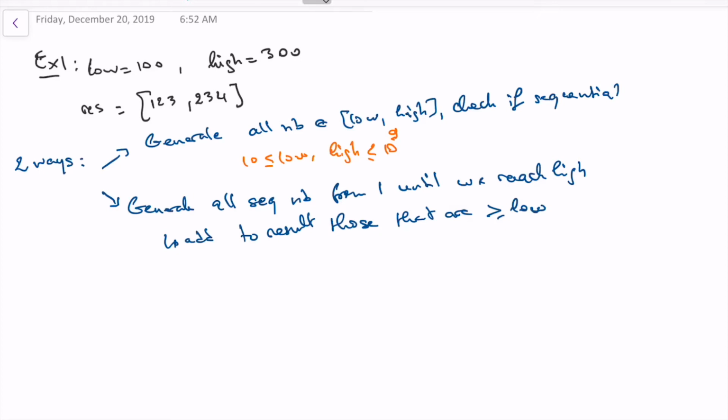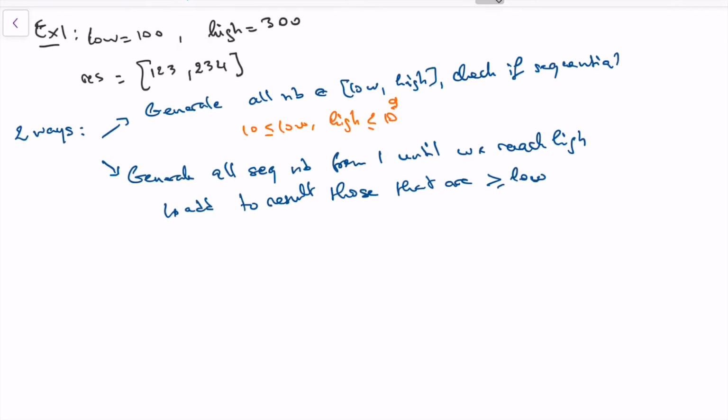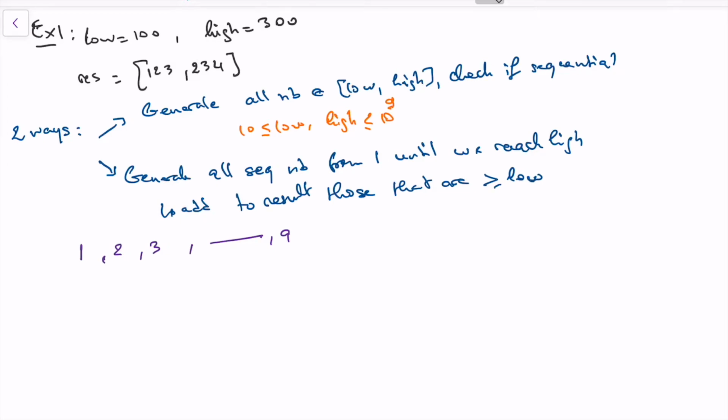Now, how can we generate these? So one way to think of it is, well, let's just start from 1. The possible ways for these numbers to be is that they can either start with 1, or start with 2, or start with 3, until they start with 9. That's all the digits we have. We start with the digits that the number can start with. It's just this range here. It can't start with another digit. That's the only digits we have.